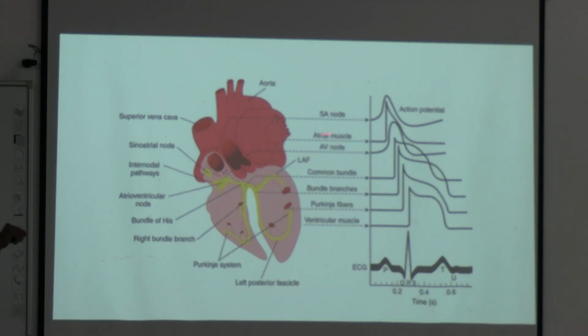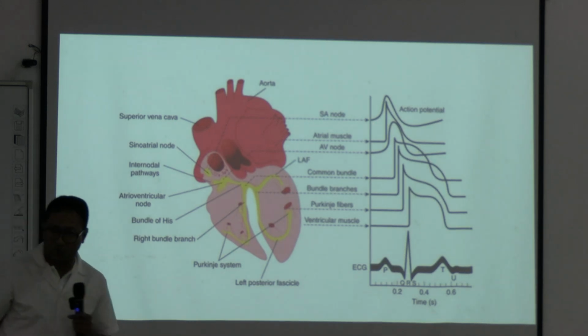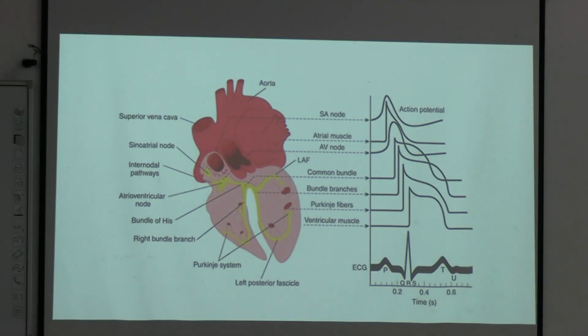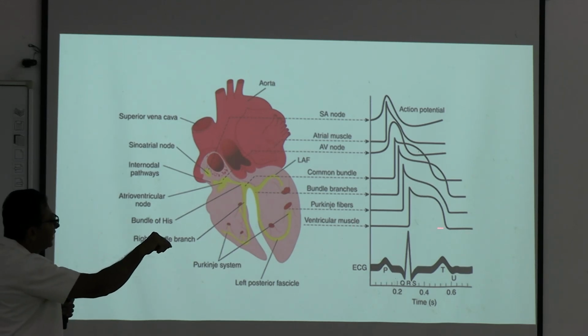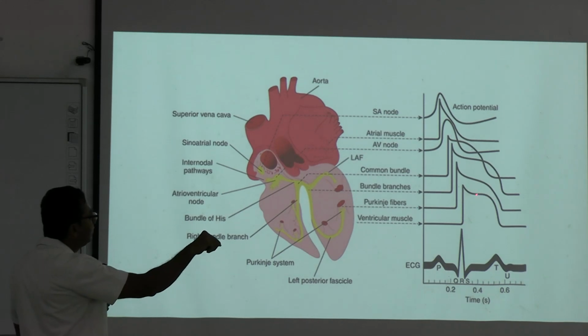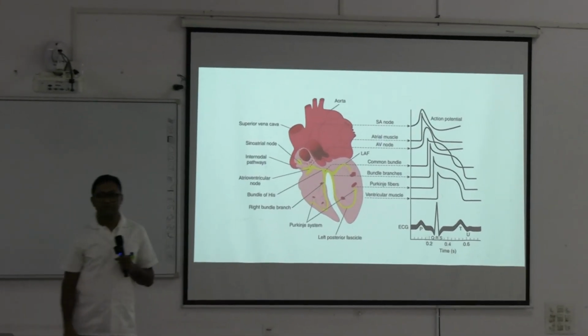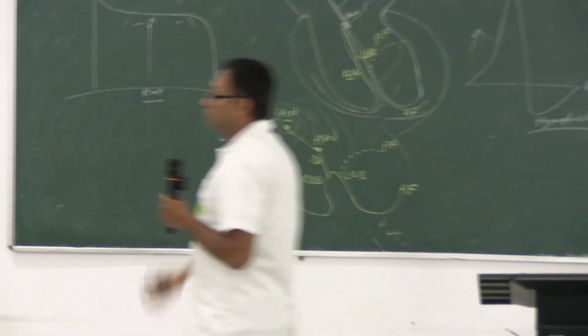Initially, at the beginning in the SA node, actually there is no plateau. The shape of action potential is one upstroke, one downstroke. Okay, upstroke, depolarization, repolarization, and slight hyperpolarization as well. This is the shape of action potential in the SA node, right? And coming back to the ventricular muscle, there is no hyperpolarization, but there is one phase 2 plateau. Clear? So you should remember the shape of action potential starting from the SA node to the ventricular myocyte.